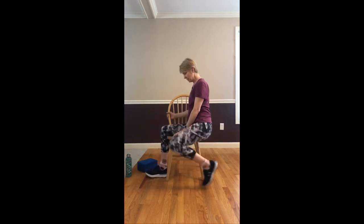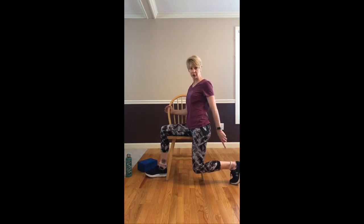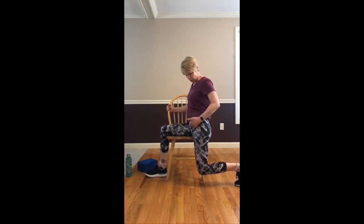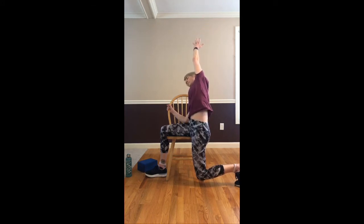Okay, so this time my entire left thigh and buttocks are on the chair. I'm holding on so I don't fall off. And I'm going to drop my right knee to the floor and slide my foot behind me, toes tucked under. From here, I want to sit up nice and tall. As I push my foot down, I'm going to notice if I have a curve in the front of my hip crease and a deep curve in my back. In order to get rid of that, I'm going to press my tailbone down and my pubic bone forward, push my foot to the floor, and sit straight and tall. Then I'm going to add my arm up to the sky and exhale, leaning sideways toward the backrest of my chair as I drop my knee even deeper toward the floor. Inhale, release, come up, and back to center. All right, shake those legs out.